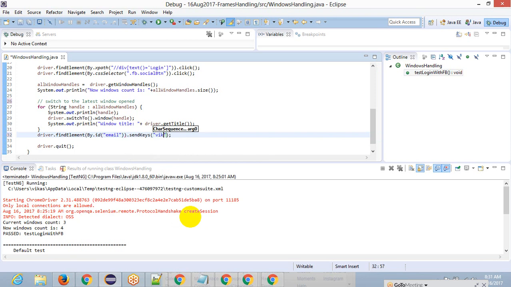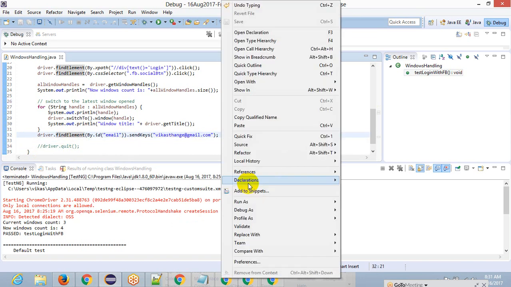Let's say I'm typing my email address. Okay guys, we are already running out of time. gmail.com. All right, so yep, this is it. I close my driver. If I say quit, it is going to close all my windows. If I say close, it will only close my current window. So that is the difference. Somebody asked me that question. So this is it. Let me try to run that code.